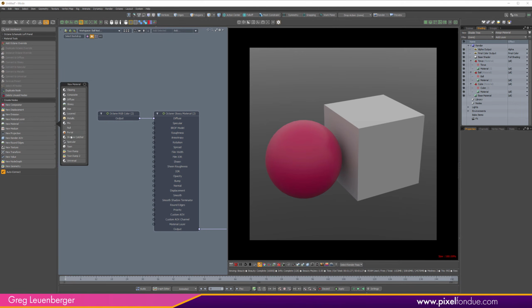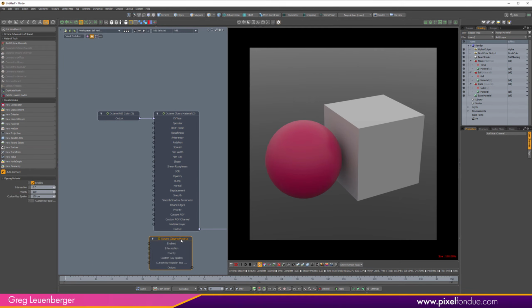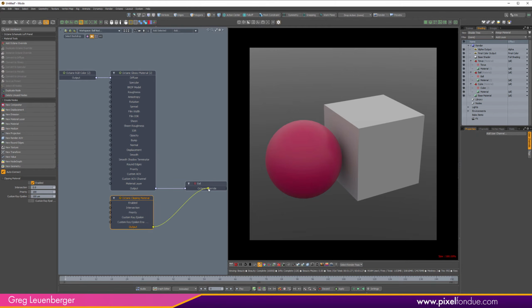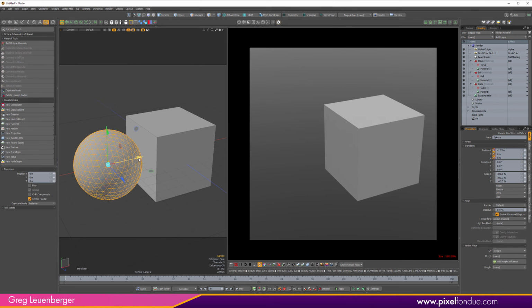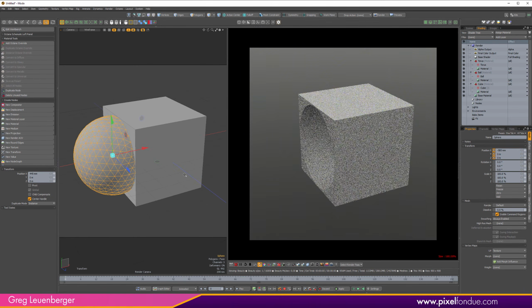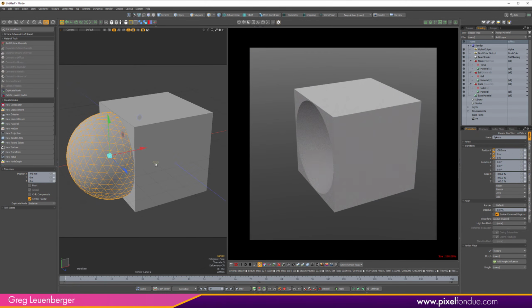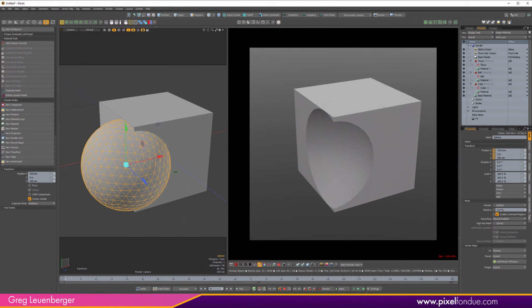So add a new material, add a clipping material, and plug that in, and it gets rid of that glossy one. Now I'm going to move the ball over and intersect it. And you see what happens here. I'm just going to push in. You see it's now clipping into my cube. I've set up a bit of a render composite here, and I'll show you how to do this later in the video. But here's a wireframe view, and here's the beauty view, and here's a composite of those different outputs. So you can kind of see what's happening here, right?